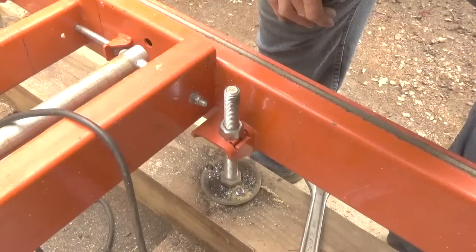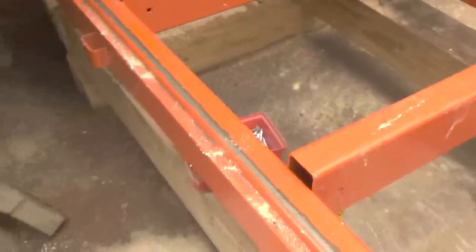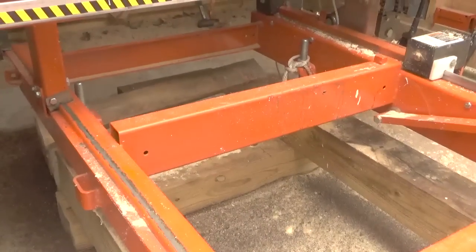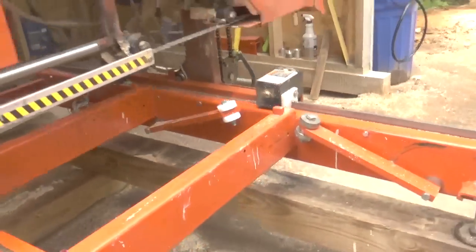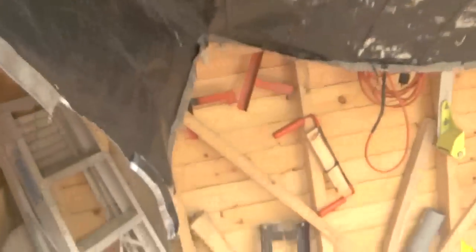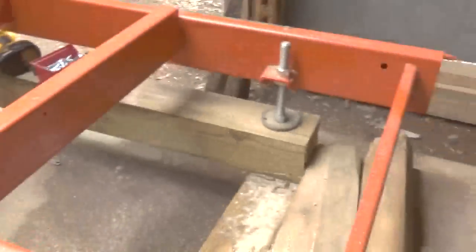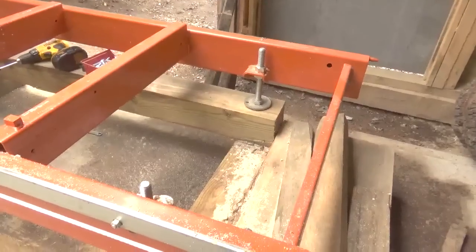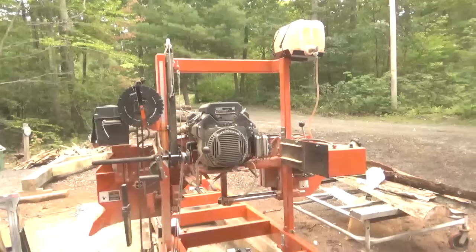Okay, two more and that job is done. I'm going to move the saw head this way a little bit so I can work there. One there and one on this side, and then it'll be finished.